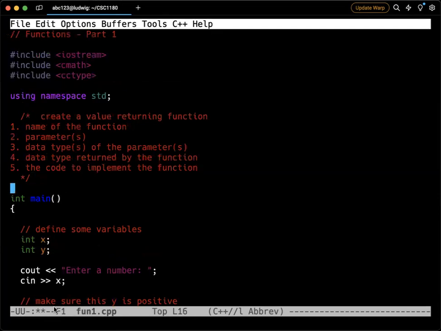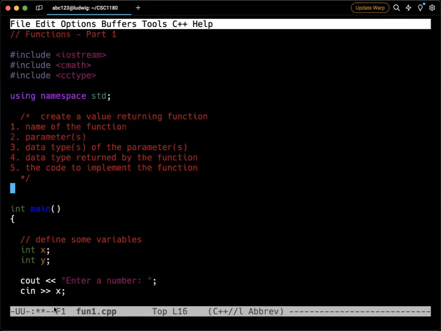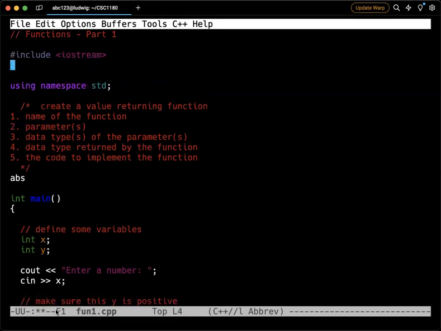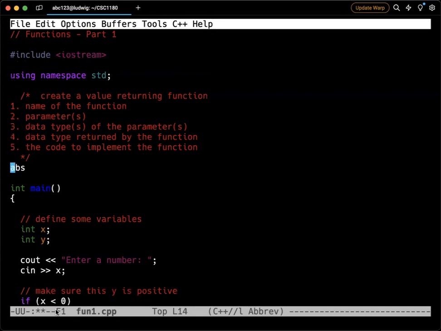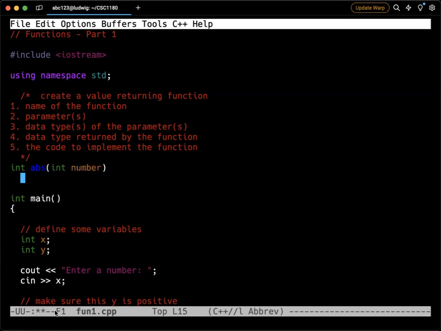I'm going to create my function outside of int main. You don't want to create a function within a function. We start with, we're going to call this function ABS. Even though there's already an ABS in cmath, which we're including, this will overwrite that. In fact, I don't think I need to include either of those anymore, so let me just get rid of those for now, but it wouldn't matter. I need to say the return type. It's going to be an integer. I then need a parameter. Let's call it number, and I need a type for that. It's going to be an int number. So number is what's going to come in. I like to go ahead and type in return right there, just so I won't forget.